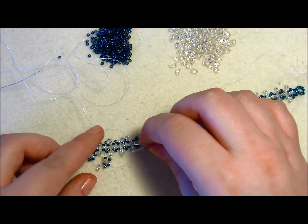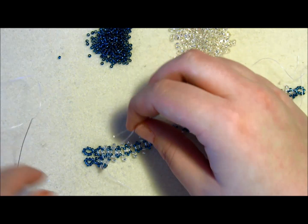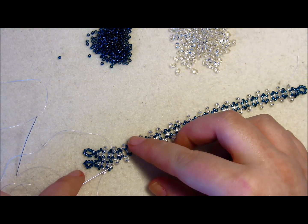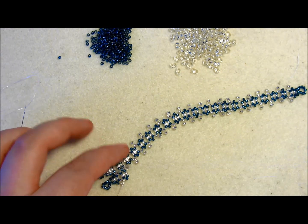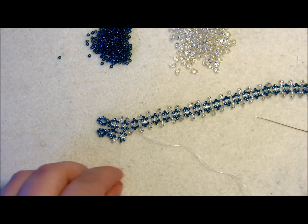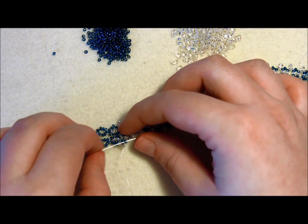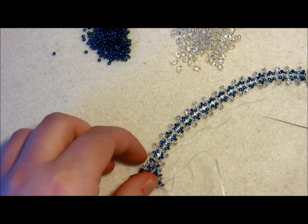And go through the sticking out twin bead like you did at first. And here I put my needle away with my other thread so they don't get tangled up and I don't get confused. So you go through the second hole, laying vertical of your twin bead, your vertical twin bead. And then with your other needle, you go through the last seed bead as well. Like this. And then pull both threads.